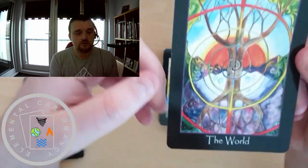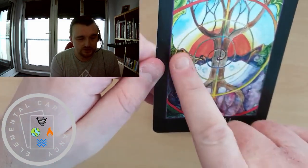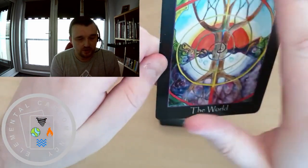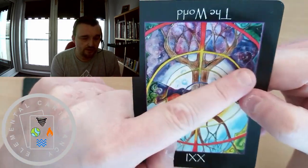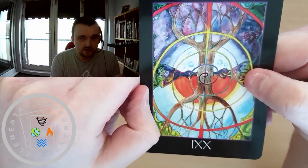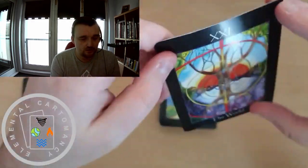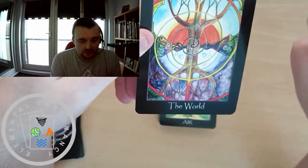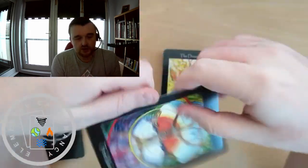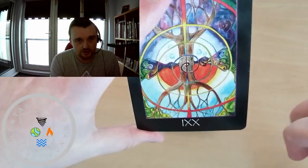The world, this beautiful tree, and we see it from both sides. Again, we're seeing the sun in the daytime here, and then here we've got the moon and this beautiful night sky. And it's like this oneness, achieving fulfillment in all areas of life, both the conscious and the unconscious. It's the alignment of the conscious and the unconscious selves.